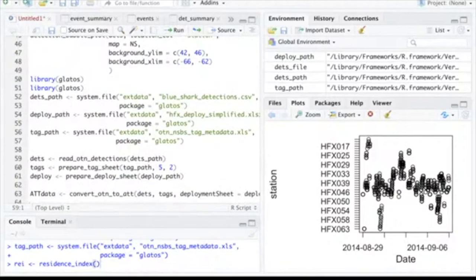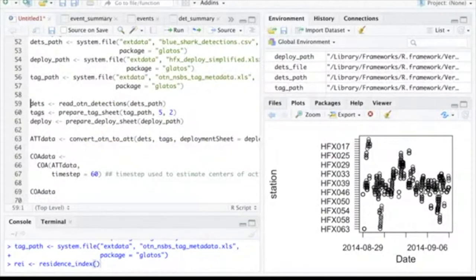We're using a pretty basic format. We are using the tag and deployment metadata sheets that you fill out when you do a deployment. Then it reads those and gets them into a format that is closer to the ATT, and then we can make the full thing.